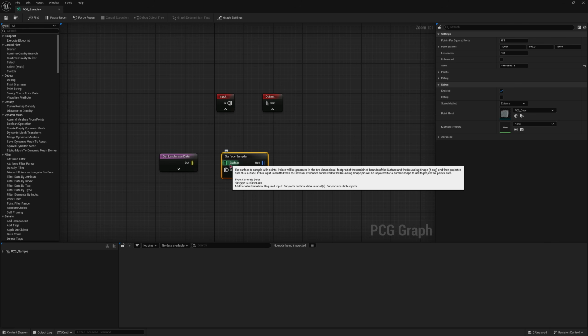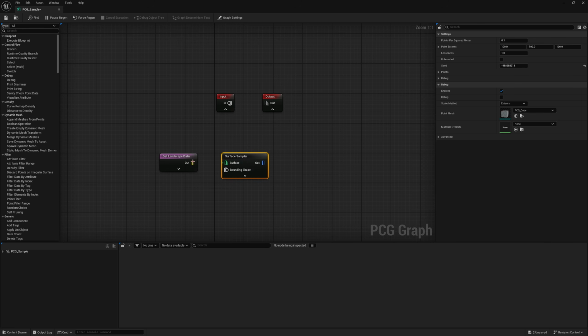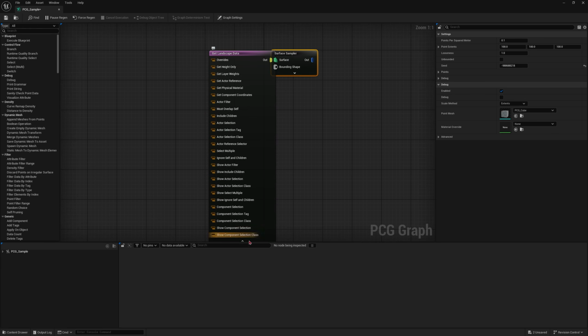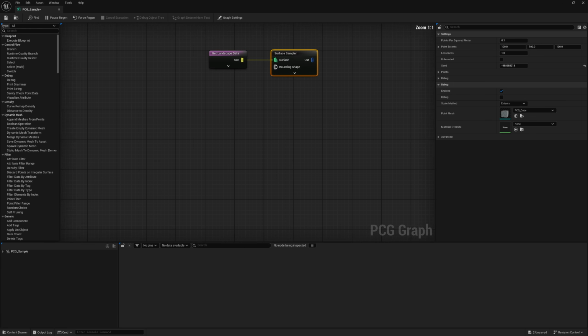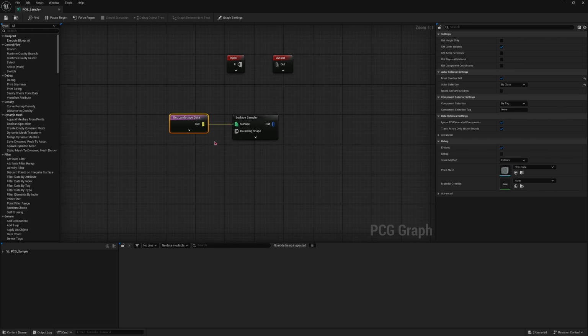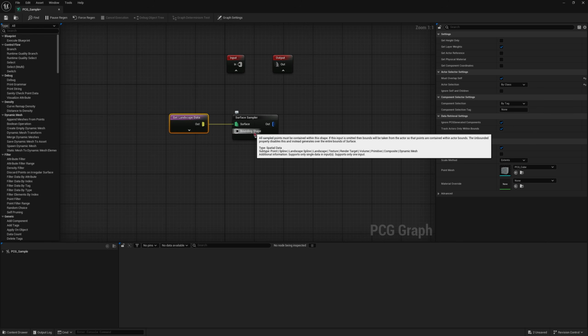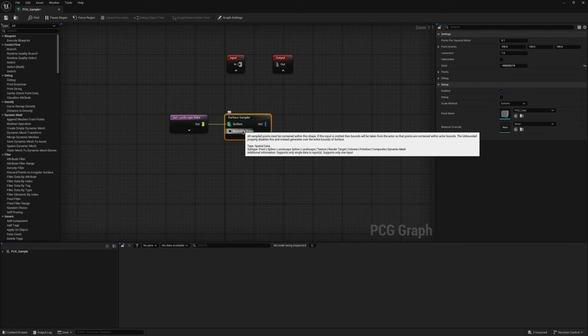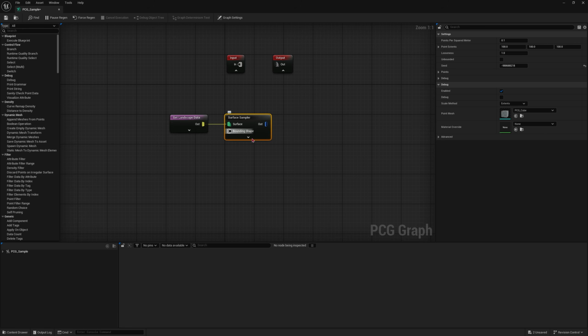So the surface to sample with points is defined as the landscape data. If you expand this, we have more data for the landscape to work with, but we'll just use the default data that we are getting from the landscape inside of this bounding box. So the bounding shape is just the box itself. We are not changing anything over here. So the subtype you find here is point, spline, landscape spline. So currently it's just a bounding box for us.